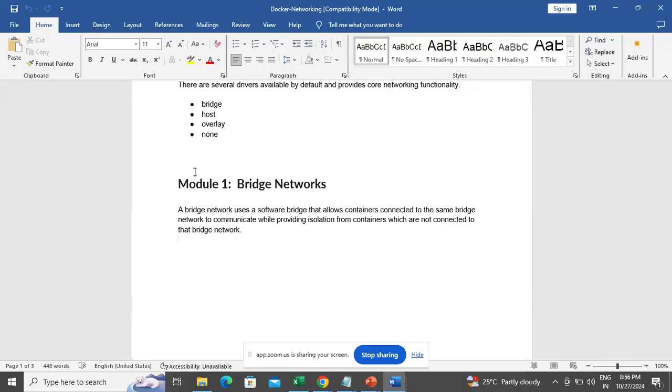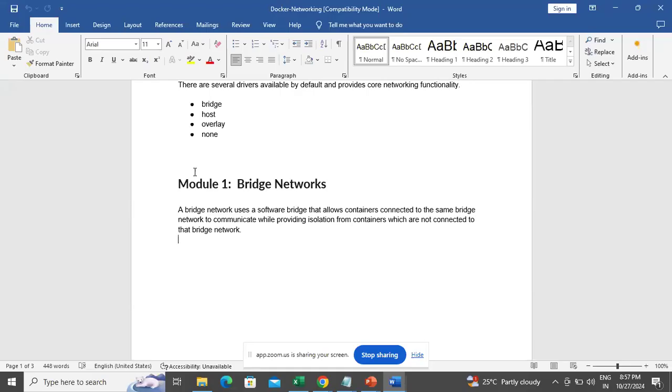Host is a network which is created whenever you install Docker. You no need to create anything. Whenever you install Docker, host network is getting created, and with the help of host network only, containers will get internet. So that's the use case of host network. Again, host is a default network which is created by default, you're not creating it.